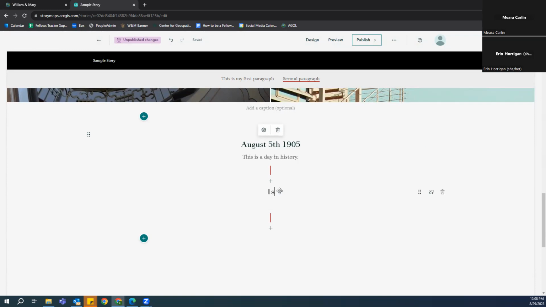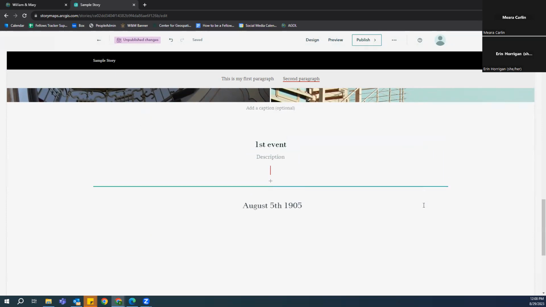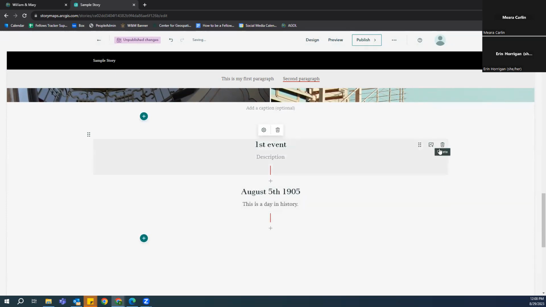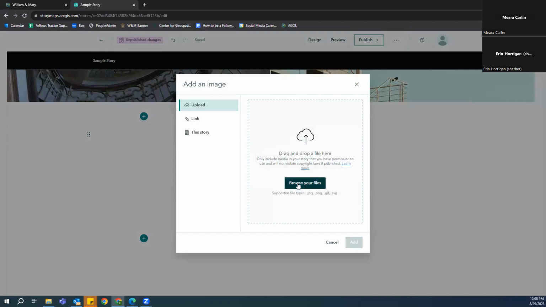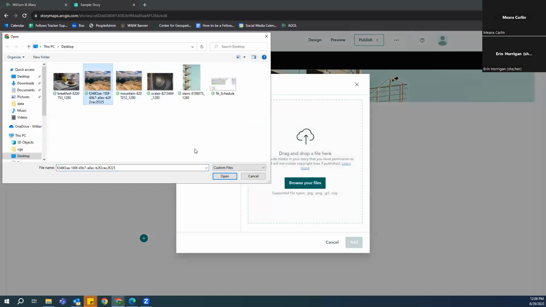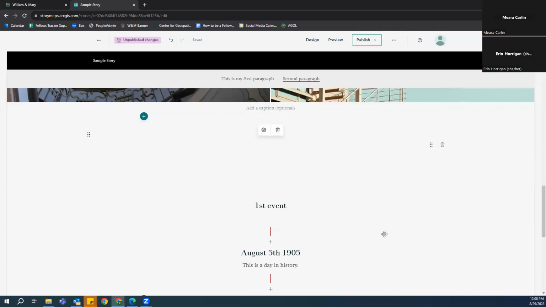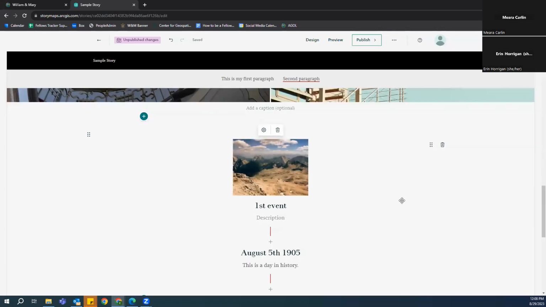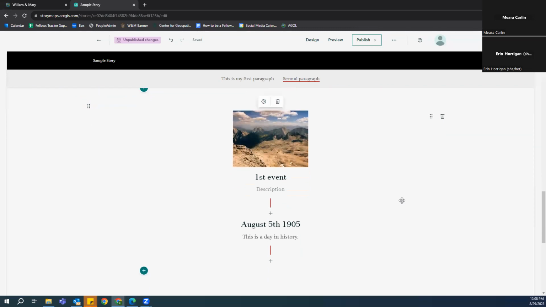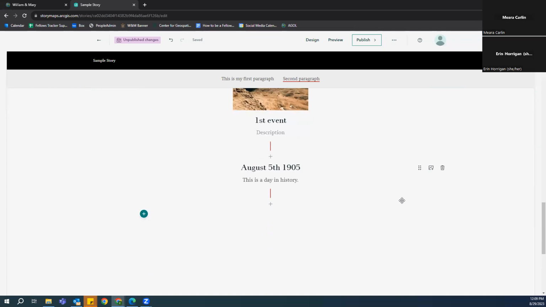When you hover your mouse over on the side, if you accidentally put the dates in the wrong order, you can just drag and reorder them and put them however you want. The other fun thing that you can do is add images. Yeah, that button right there. And then you can browse your files. Good. Let's add in our lovely mountains again. And that photo will go on top of your date and time and your description. So it's a good organizational tool and it'll be very helpful for some of your story map projects.